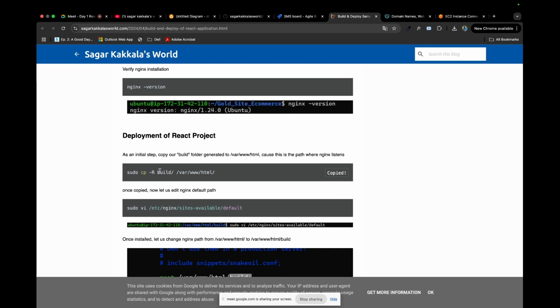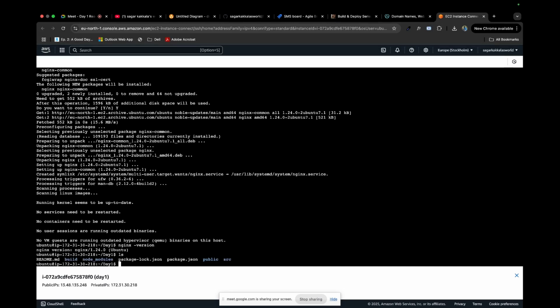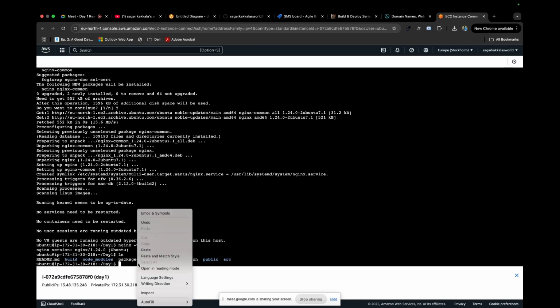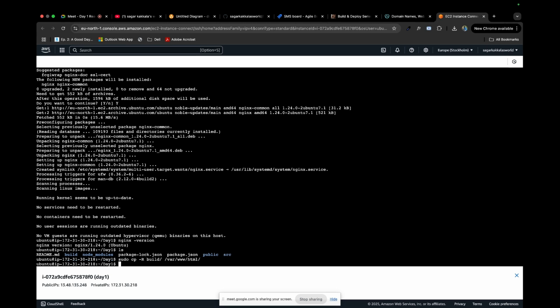Now I'm copying everything. -r is recursive, so everything in the build folder too. It's not like moving, I'm copying. If you used the mv command here, mv is move and cp is copy, everything inside would move. But we are keeping a copy, so it has the replica in this folder as well. Because we are in the same path of the build folder, you can directly run the command. So I'm just keeping it there.